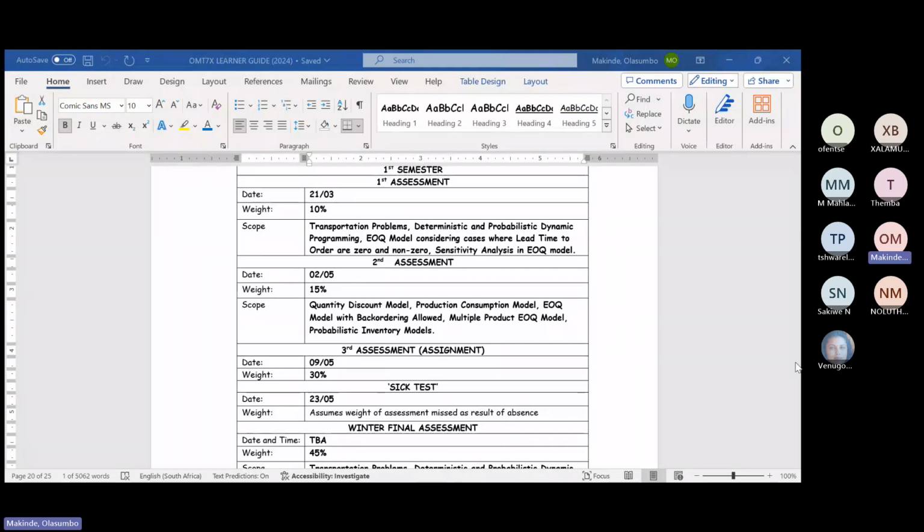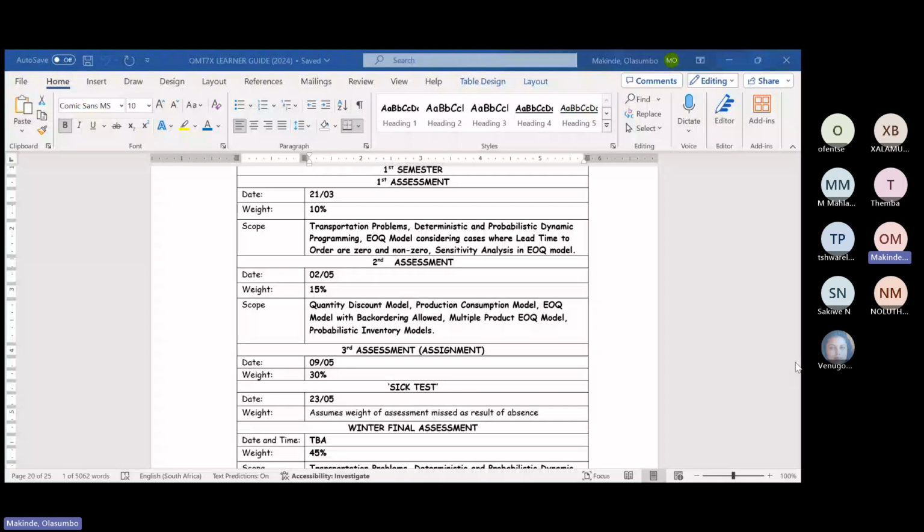So when you deal with short-term production planning and scheduling problem, we are going to see how do you use deterministic dynamic programming to solve it. Then the third one, which is topic 3, is probabilistic dynamic programming. The difference between deterministic and probabilistic there is when you look at topic 2, where you are dealing with deterministic, it means that information in relation to that operation problem is known with certainty.